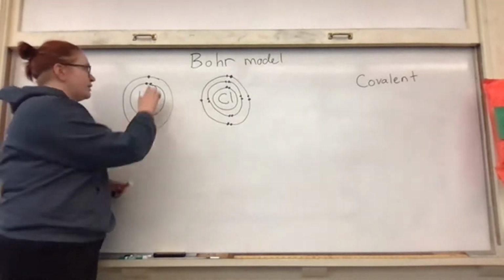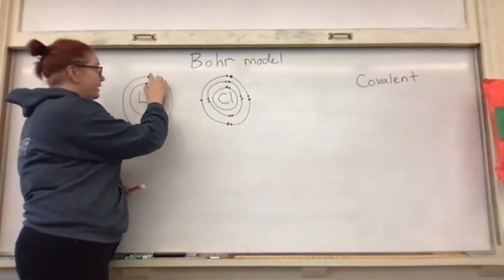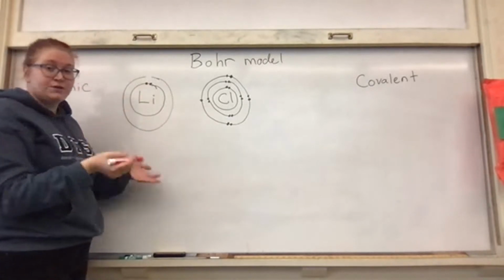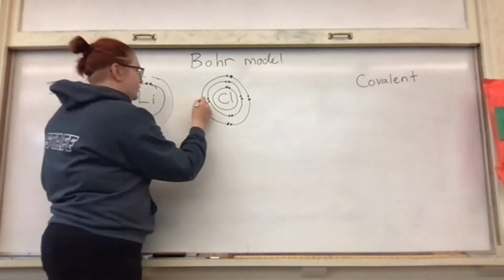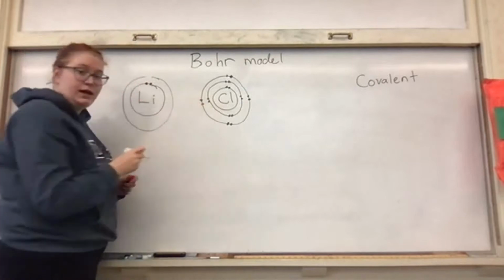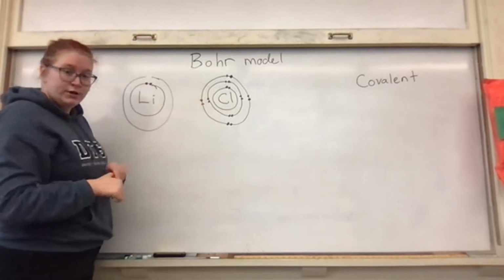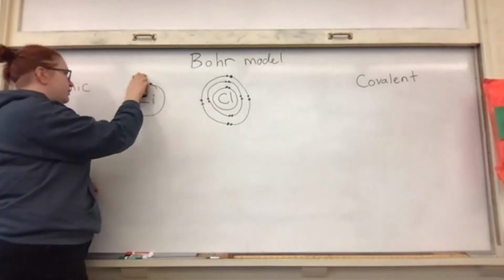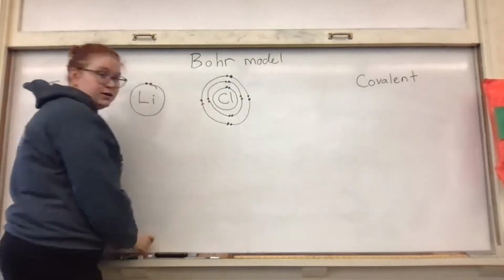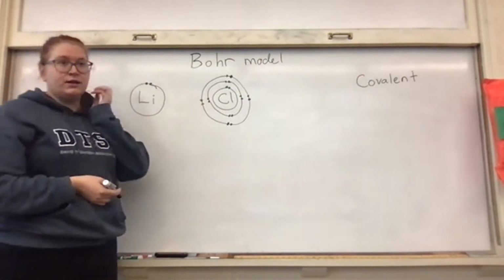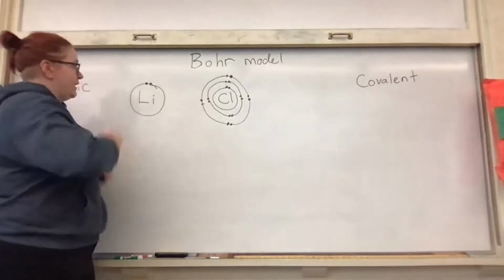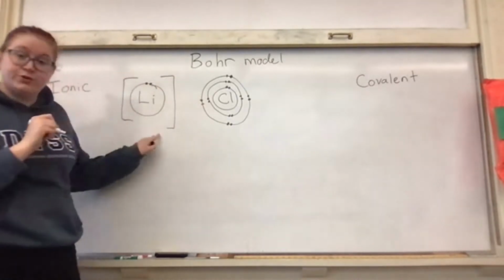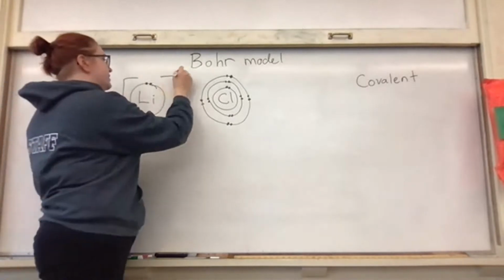So what I'm going to do is actually take this electron. In an ionic compound, the metal donates or gives away an electron to a non-metal. Okay, so now of course I'm gonna take away the outside shell. It's empty, we don't need it anymore. And just like from the last lesson, the way we draw an ion or indicate it's an ion is to put square brackets, put a plus sign.